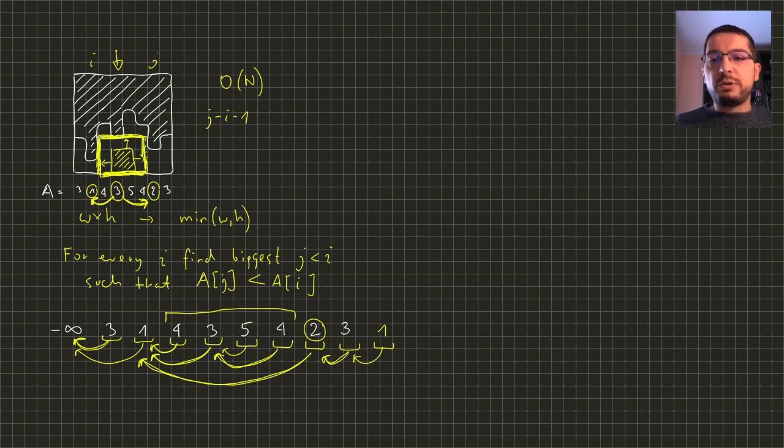The second thing is, what is the time complexity of this approach? We can see that for every element, we create exactly one arrow. And since we can see in the picture that these arrows do not cross, with every arrow we jump exactly once. So the total sum of all the jumps will be linear in the size of array A. That concludes the linear time algorithm for solving the matrix challenge powered by Codility.